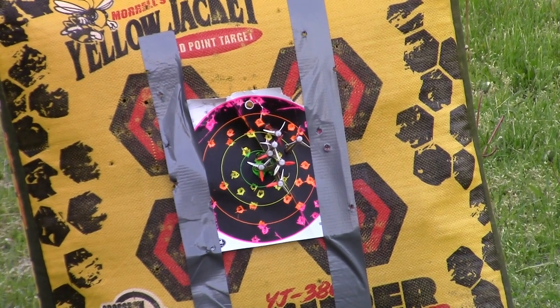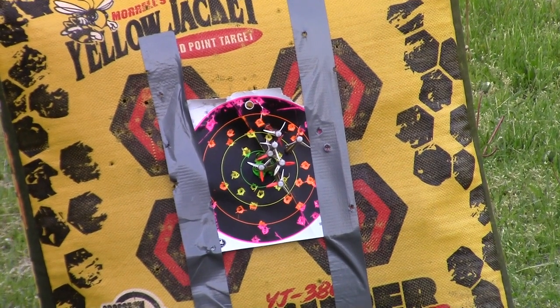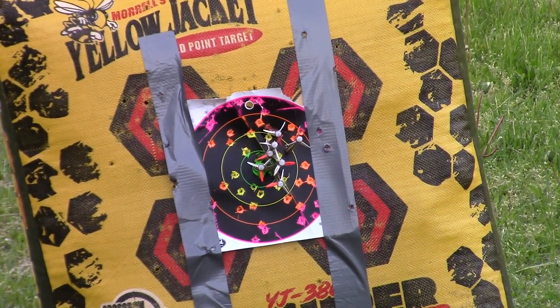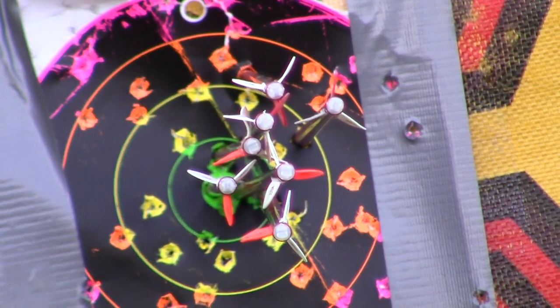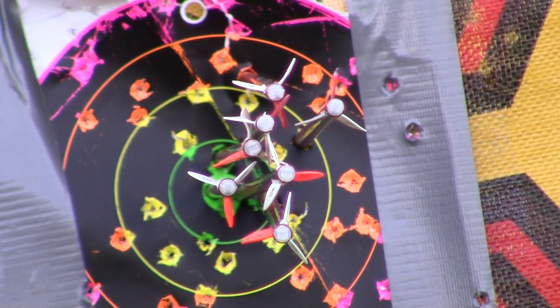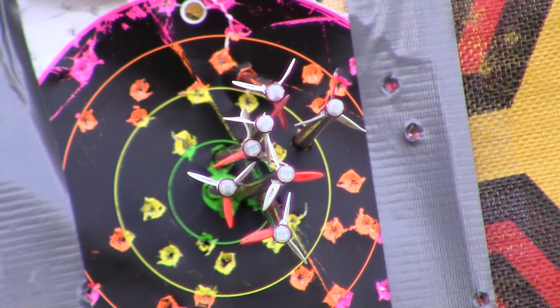We probably took about 300 arrows to get there. But like I said at the beginning of this video, you cannot rush this. If you want to do it to the utmost precision, you definitely want to take your time and shoot a lot of arrows until you get that perfect group. I'm pretty happy with this — I got one right in the bullseye and another one actually touching it. This is the best group I've shot at 60 so far. So we're going to go ahead and put on the sight tape that the pointer was pointed at, which was sight tape 18.